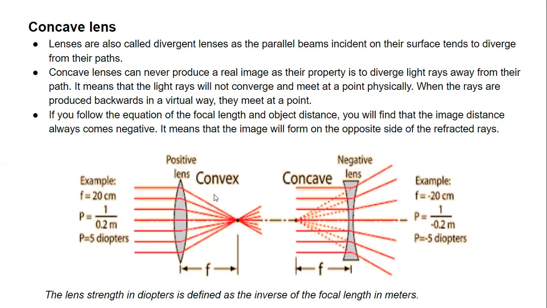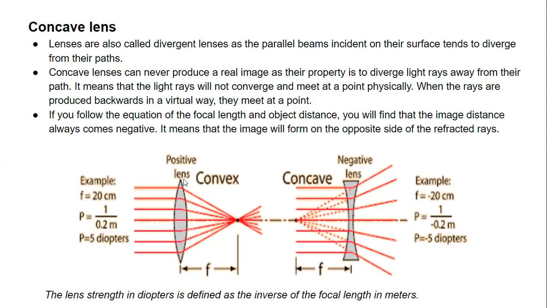But in order to make a convergent one and a divergent one, we have a certain pattern of that glass piece, so that we can ensure the convergence of light rays in one scenario, and the divergence of light rays in another scenario, because these two scenarios are beneficial for the formation of an image in either enlarged form or diminished form. So that is why we have convex and concave lenses.